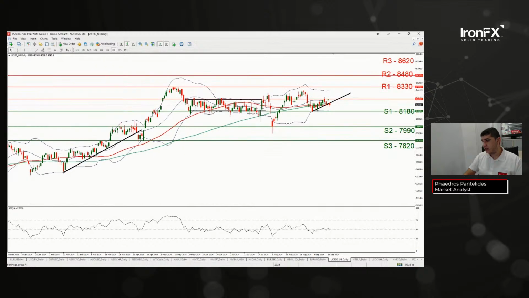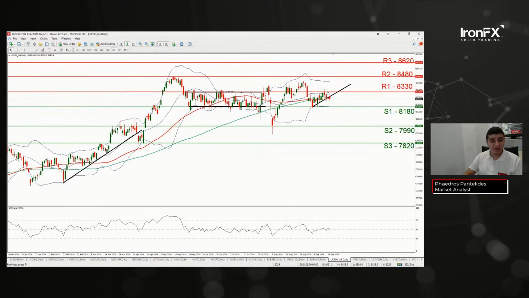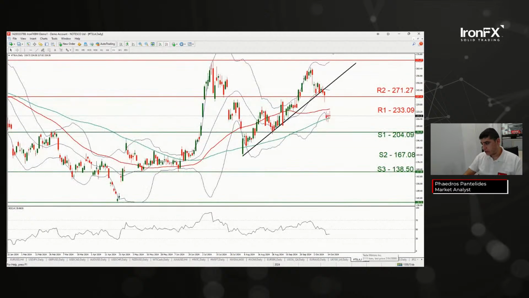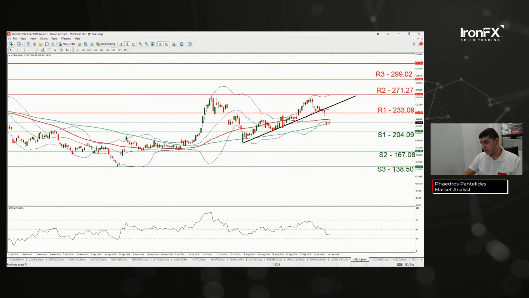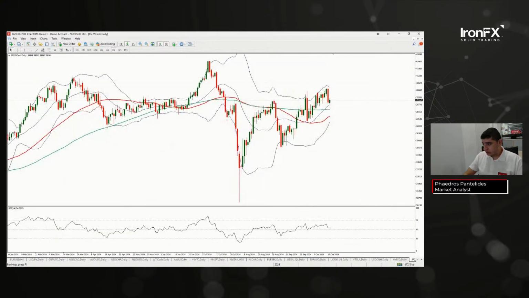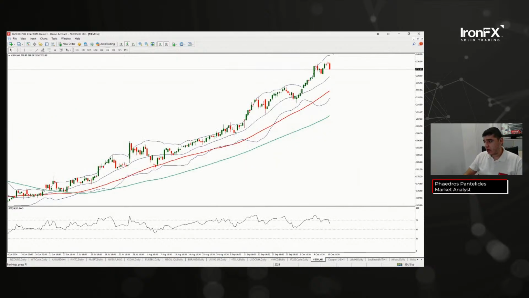RSI closing on 50, about to break up, implying a shift from a bearish towards a bullish market sentiment. FTSE 100 staying within a sideways motion between that S1 and R1 level that we placed a long time ago. Tesla hovering above that S1 level of 204.09, sideways between S1 and R1. Japanese stock index slightly bullish, but might be due to retracement. IBM swing high, coming back down, perhaps 229.50 as a support level.